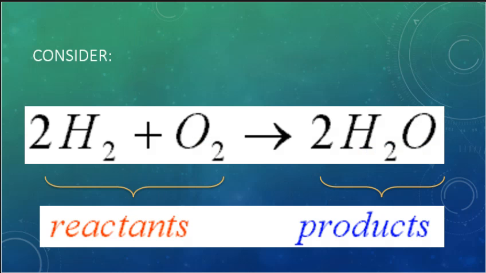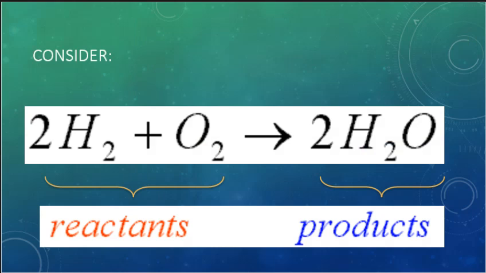We're going to look now at my H. It's got 2, right? Because we know it's a homonuclear diatomic. We've got 2 of those on this side. How many hydrogens do we have? We have 2 here plus 2 here. Not plus, multiplied. So how many hydrogens do we have on this side? We have 4. 2 times 2 is 4. How many do we have on this side? 2 times 2 is 4.